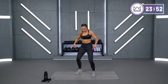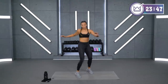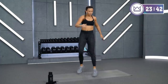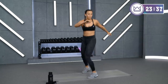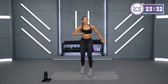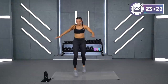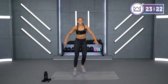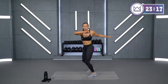Good. Keep your knees bent on your toes. Make sure you're not locking it out. Use your core here. Think of one foot going to the front, one to the back. Twist. Arms are out to the side, helping you. 15. Good, 7, 6, 5, 3, 2, 1.